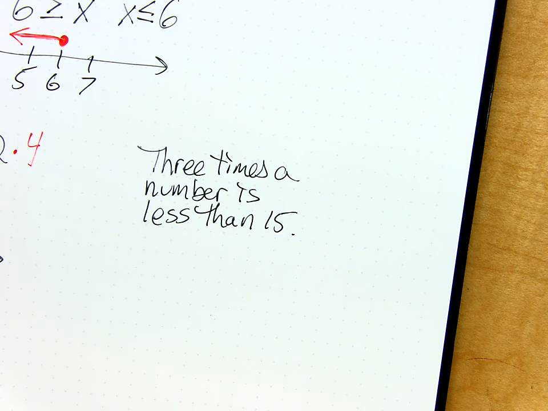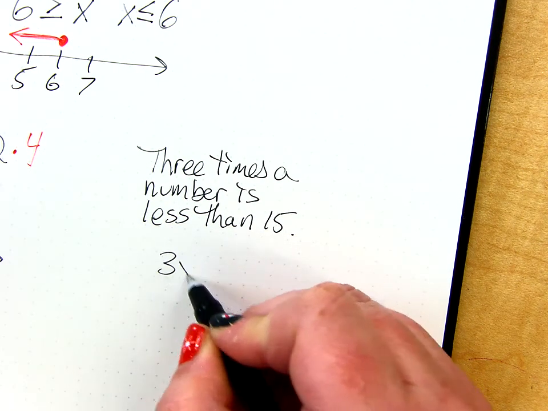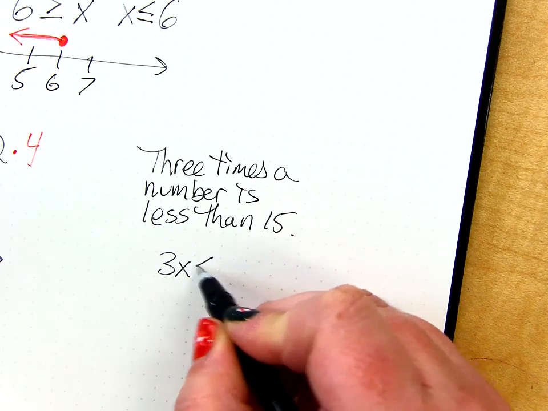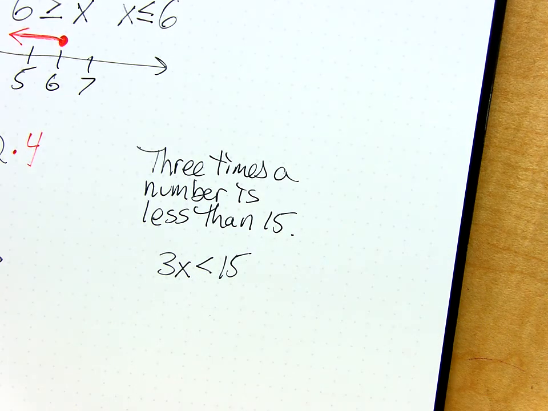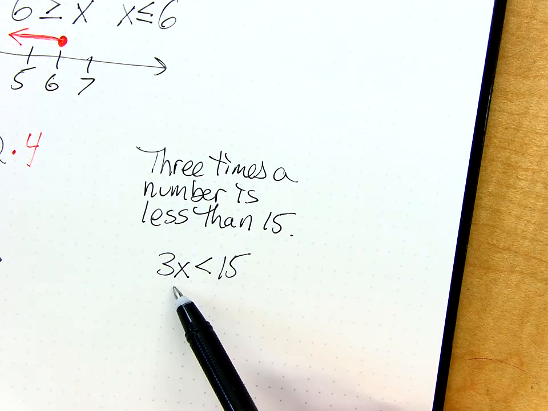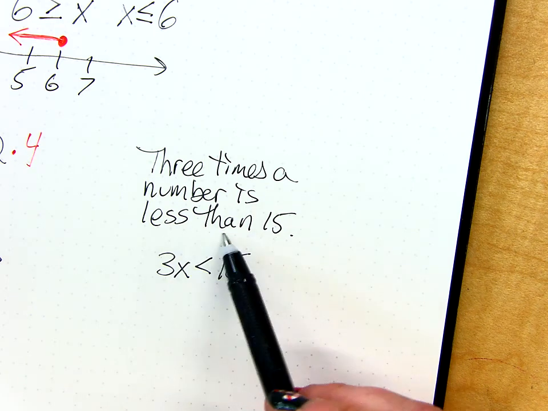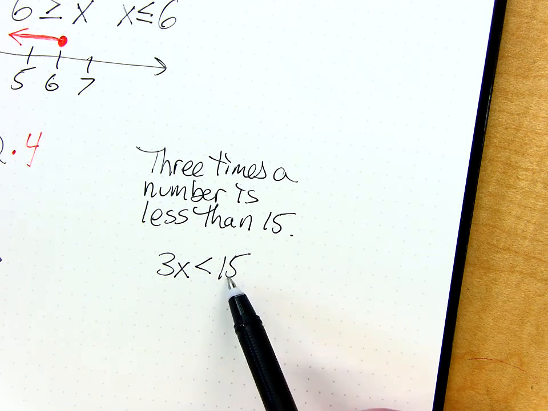You have an inequality? Yeah. All right, what am I going to write? 3x less than 15. Like that? I totally agree. Did you write the same thing? 3 times a number, so that's 3 times x, or n, or whatever number variable you chose to use, is less than 15. So I have the is less than symbol, 15.